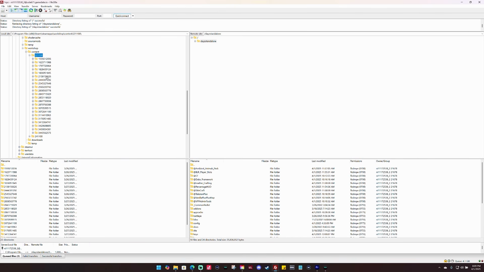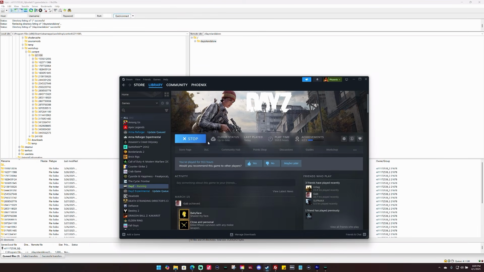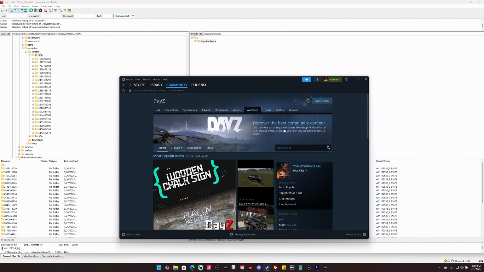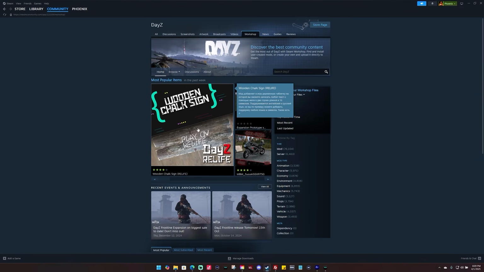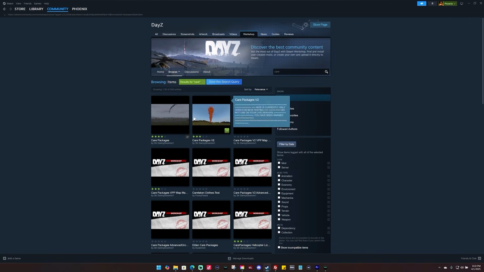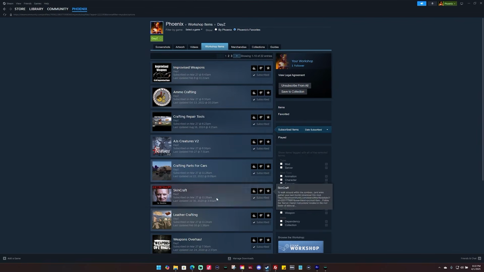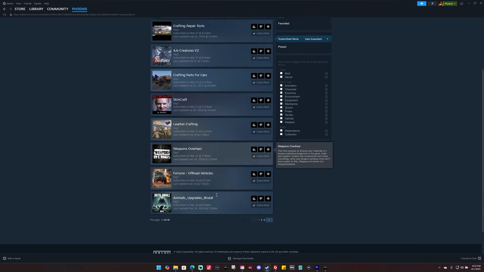If you don't know how to find those, when you go to your Steam, and let's say that you go to the workshop, you open it up, and here you're looking for some mods, or you download some mods, or maybe you were searching for a mod, let's say the care package, just type care or whatever like that, see what comes out. But if you already subscribed to a mod like I did, I decided to make a list. I'm going to go to where it says your files, subscribed items, and here it gives me a list of pretty much all the mods that I'm using right now.